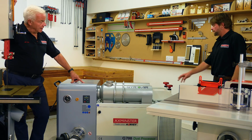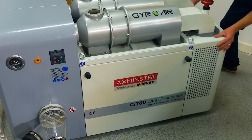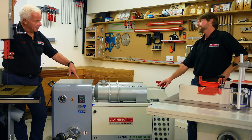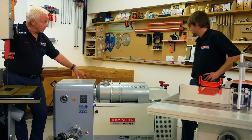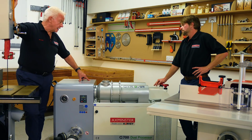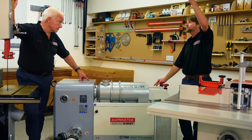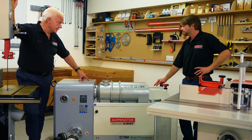You said about the weight. Even though it's very heavy, it's very portable because it's on wheels, casters. But at 194 kilos, if you're going to move it around with a forklift, there are lifting eyes on it. And you have 2 cyclones as well, which interestingly you can look through the portholes to see how it's working. Normally cyclones are very tall machines, and you need quite a tall workshop to put them in. So this is very compact.